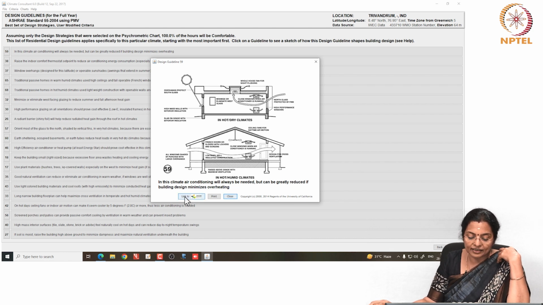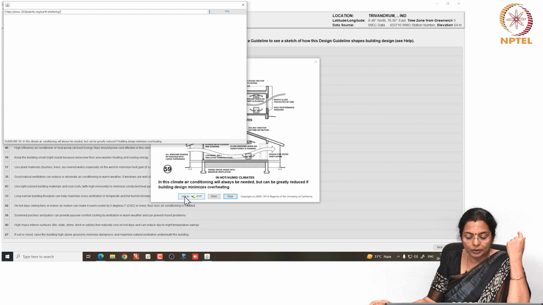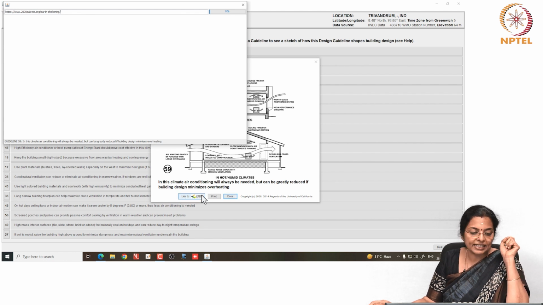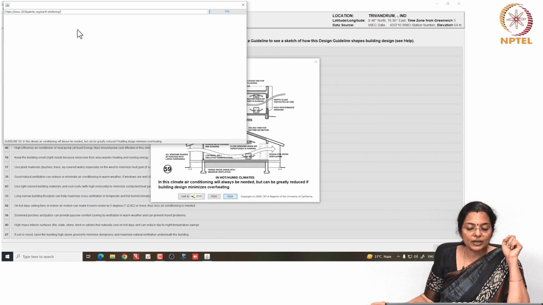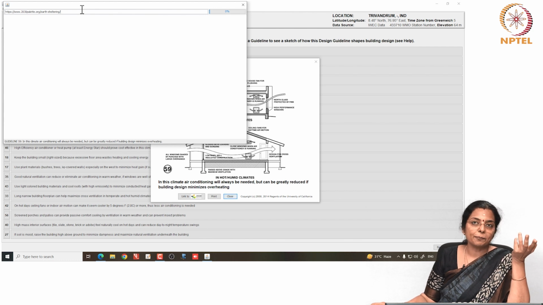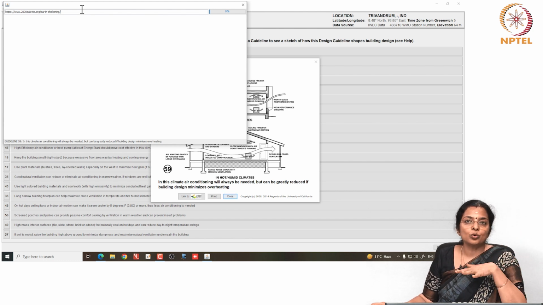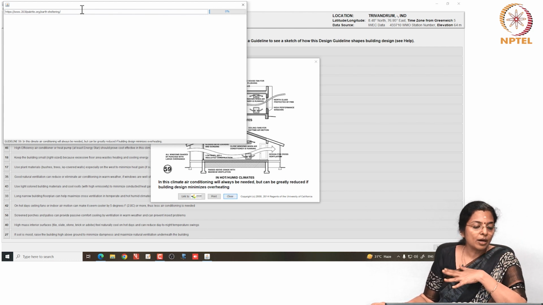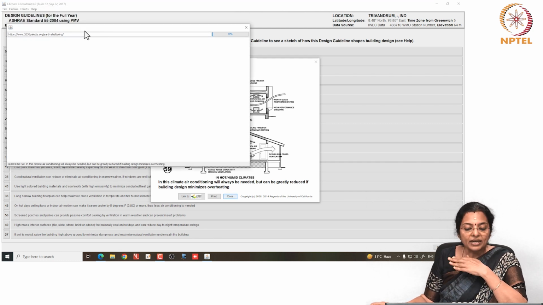Suppose I click the link to whatever website they are referring to, I will eventually get some strategy which is suitable for this climate type, probably as a case study or an application. But if they have not loaded it in the software yet, we will not get it. Like it is not yet loaded now.